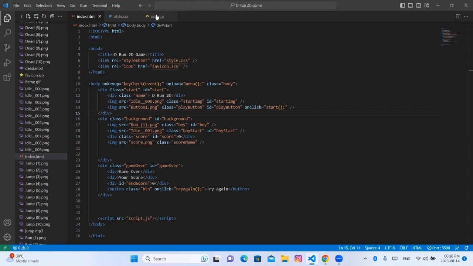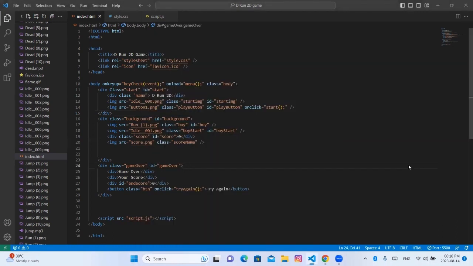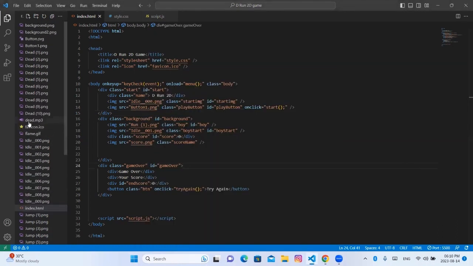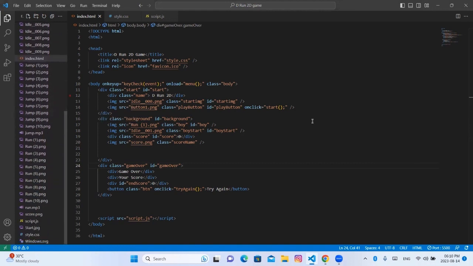And I have used VS Code or Visual Studio Code as my editor to write this code, and it helped me a lot during the process of writing the code. At the left side, you can see all the resources that I used for the sake of writing the code: different audio tracks, images, files, and so on.